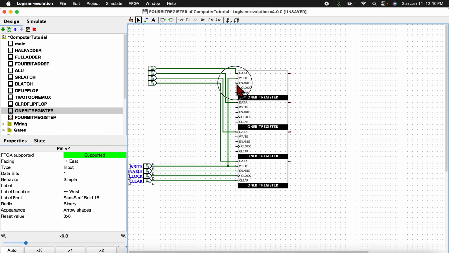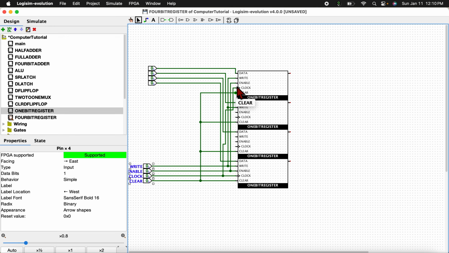Right goes into here, enable, clock. Okay, that's actually a bit messy in what I'm doing. And then clear, I'm just gonna start all the way here. And then the right of this has to be connected to the right here.